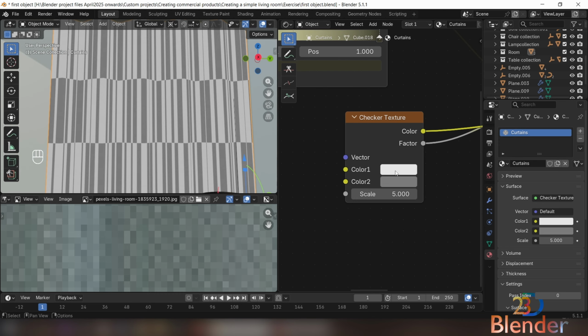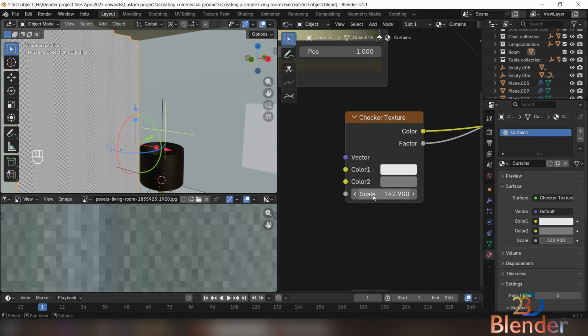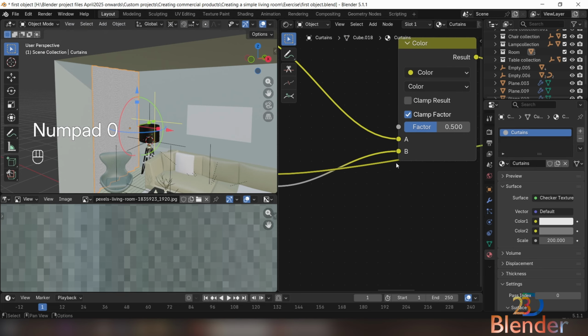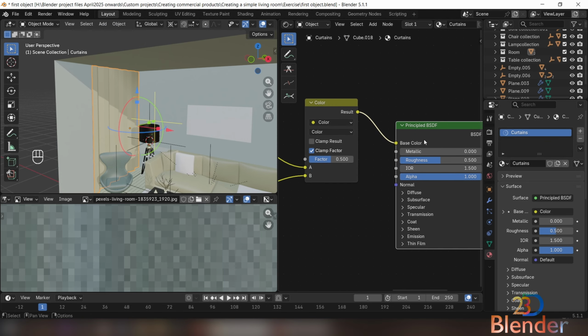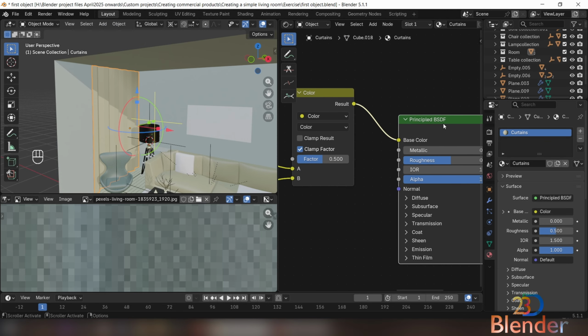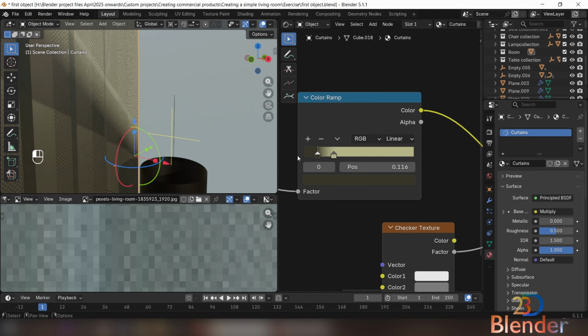And now this is basically giving us a checkered texture, like if you want to create a chess piece, black and white, or you can change colors from here too, but these are given to us by default, and we just need to increase our scale. Let's scale it to 200, and let's visualize our principled BSDF. Control Shift T is the shortcut, and put this mix color to multiply. We will get something like this, and I think I am happy with it.